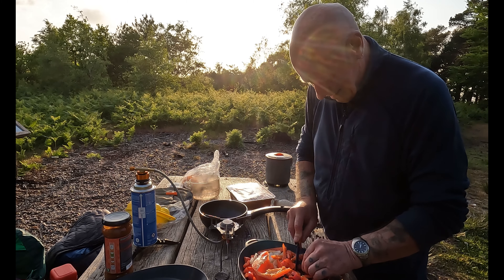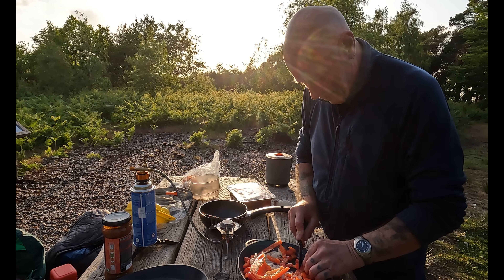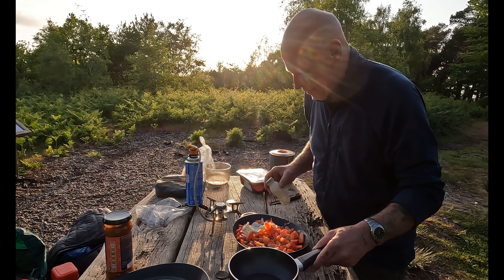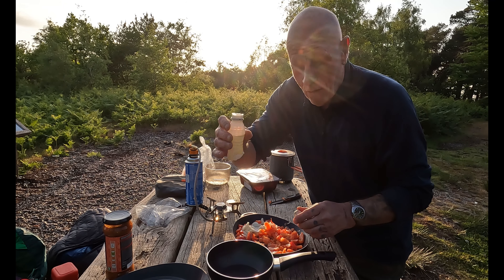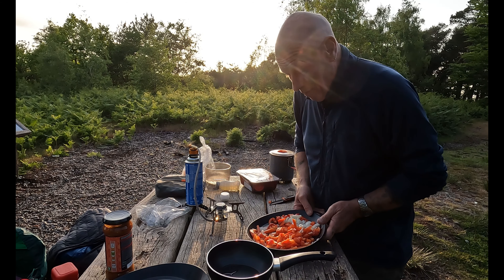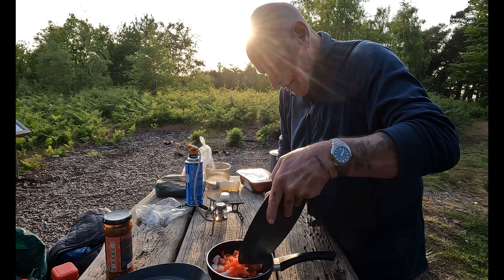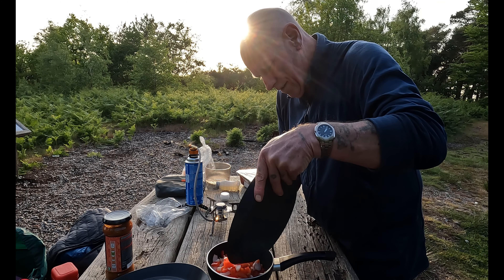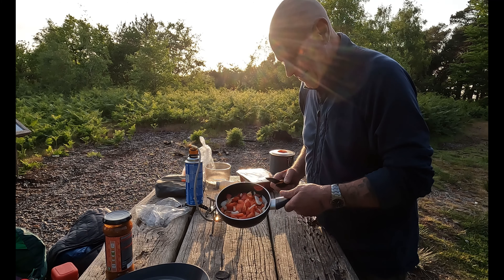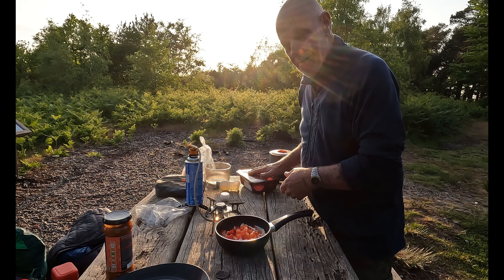Years and years of practice, I suppose. Right, everything's diced up. I'll add a tiny bit of oil to the pan — I've got a little pot of oil I use for my eggs and everything — mainly to stop it sticking and burning the bottom of the pan. I'm a bit worried the little wok isn't going to be big enough, but that's the vegetables in.